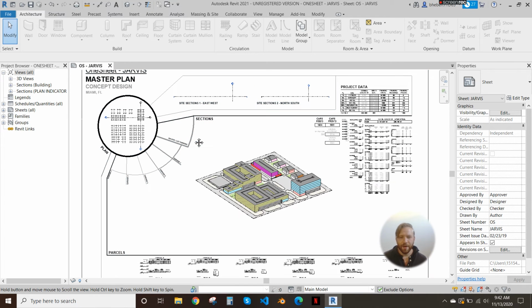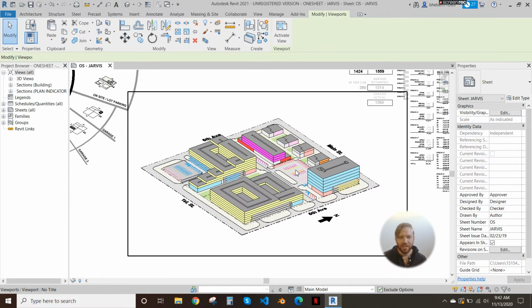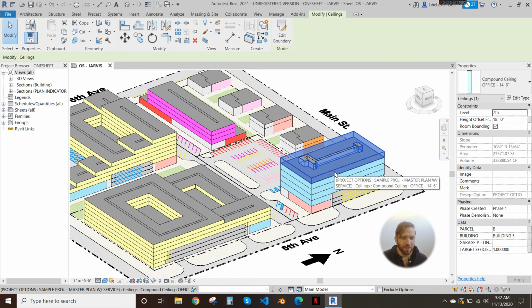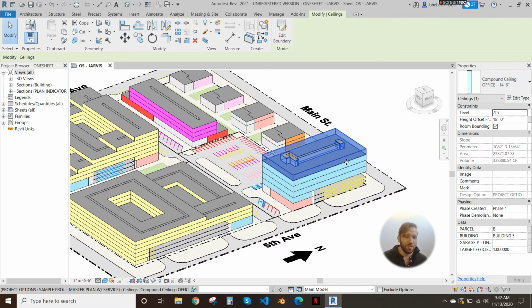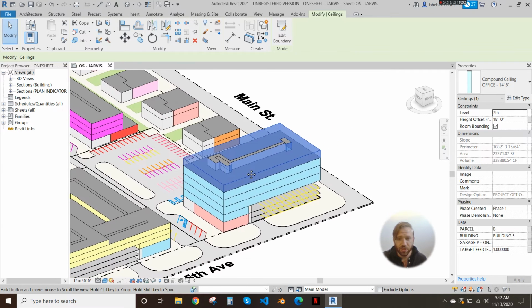So you can go back and forth between your plan and your sections and do all of your modeling, all that great stuff. There's some really interesting things happening with this file I want to show you to actually build these massings. These are actually ceiling families in Revit, and that is just to make things super simple. And there's a bunch of custom parameters and custom filters and all this stuff that's pre-built into this so that you can do master planning projects really super quickly.